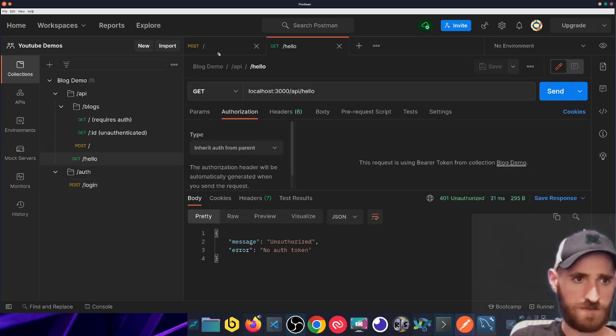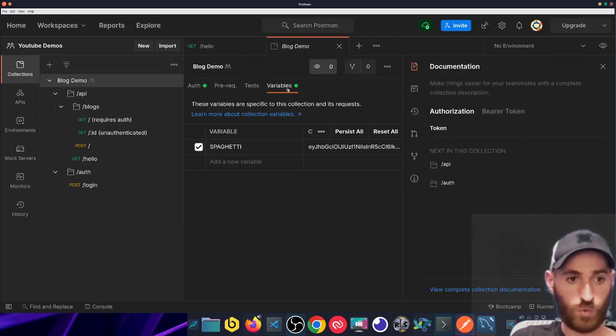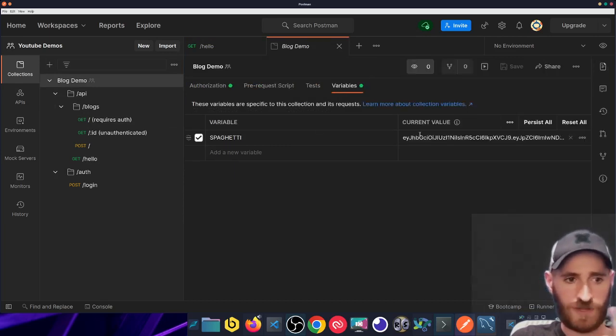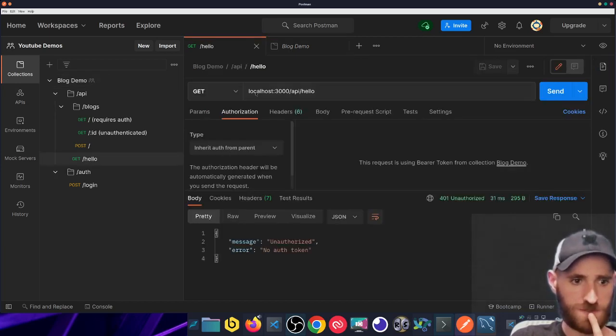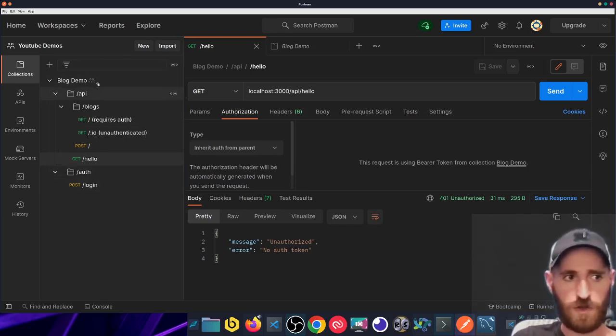Let me close out of everything right now, except for the hello. Let's look at the variable. Ooh. So here I'm looking at spaghetti, and it now has a token built into it. So I was able to log in and have it give me that token, and we were able to just press the button and it sets it automatically in the background. So now if you had short-lived tokens for some reason, or if you wanted to test out everything under the scope of a new user, well, thankfully, you have the ability to very quickly establish that just by pressing the login button now.